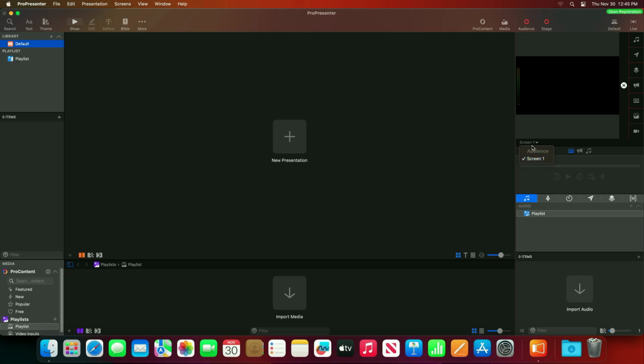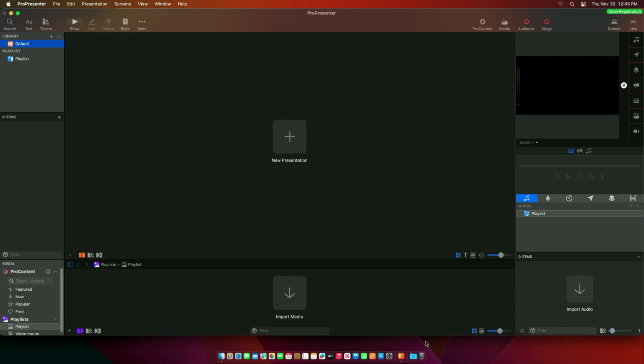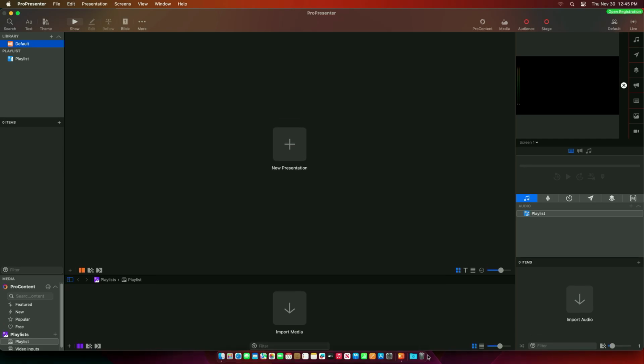We can see there's just one screen set up, and we have a preview for that screen over here on the right. We've got our library, which is empty. There are no items in it. We have a single playlist, which is also empty. This is just the vanilla ProPresenter setup. Let me go ahead and shrink my dock here, get a little bit more screen real estate. Although with the resolution of my screen that's sitting in front of me, I'm not 100% sure you're going to be able to see everything with detail. I apologize if the screen size is prohibitive to your success here, but hopefully you get the idea. That's kind of what we're going for.